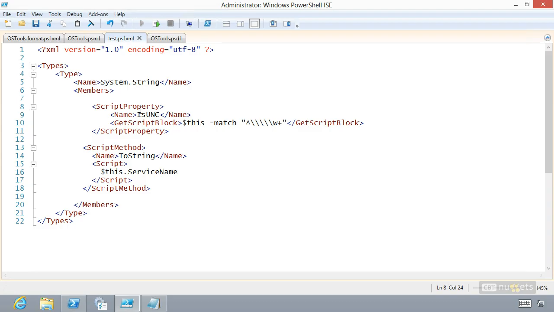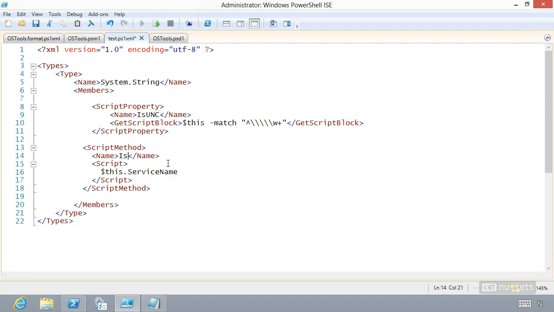There's no official difference between a property and a method. Properties contain a value, and they can be written and read. But in this case, I'm just creating a property that can only deliver information. It can only be read. You can only get things out of it. So the line is fuzzy, I will admit. I just want to show you how to do a property and a method.